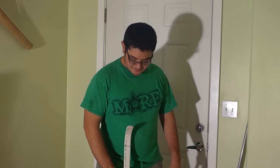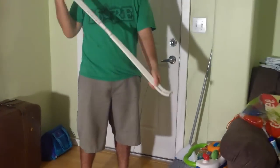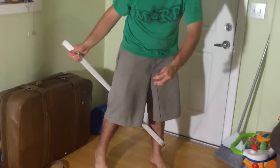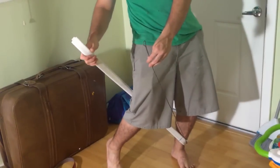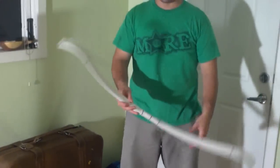Now we're going to string this up. Take your string, put it on the bottom limb, run it up in there, bring this against your shin, tuck the handle into the back of your knee, push the top limb in, slip the top loop on, and step out of the bow.